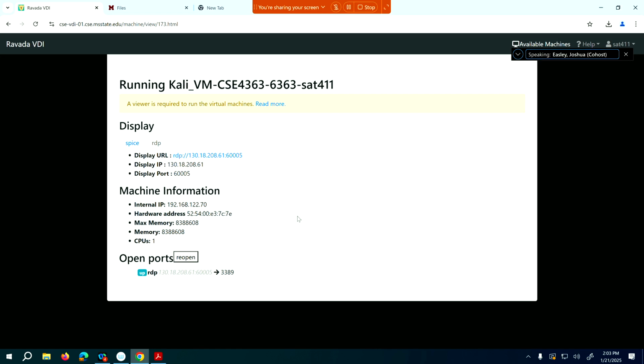So I will have more details. Like I said, there's the guide that has it on there, and I'm going to try to update this today or tomorrow, giving you options on using VDI if you want to use that instead of running your own virtual machine on your computer. The homework will still be the same.